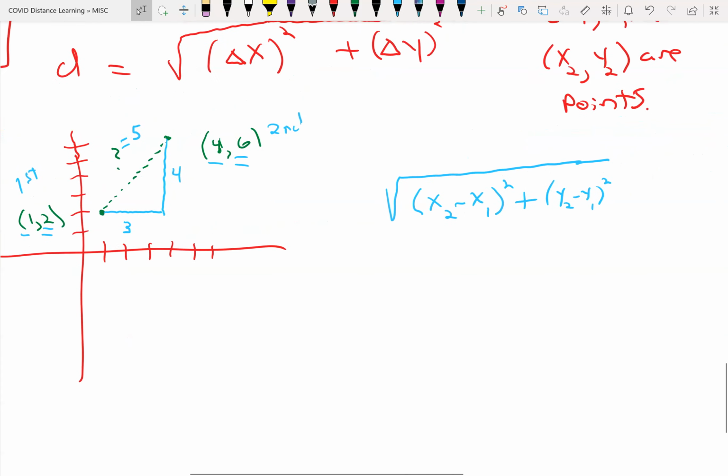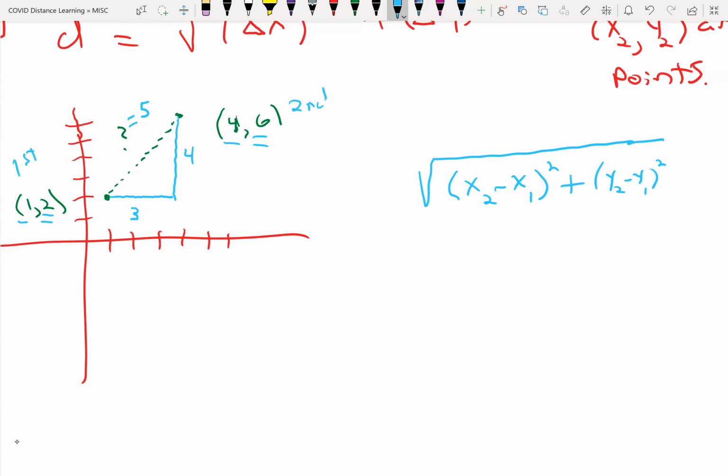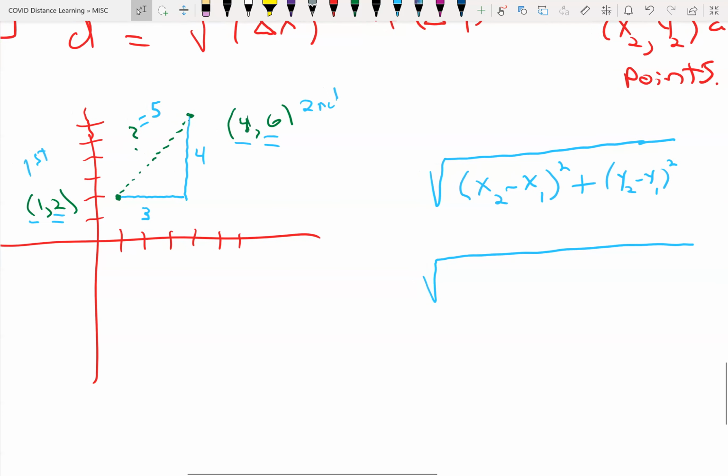Okay? Y'all help me out here doing my substitution. I'm calling this point my second point. This kind of makes sense, working from left to right, this being my first point, that being my second point. What would x2 minus x1 be? I want to subtract my x's. Does everybody see that'll be 4 minus 1? That's just subtracting my x. One of my x's was 4. The other x was 1. And we could have done 1 minus 4. It would have been fine. But since we did 4 minus 1, in the y's we must do 6 minus 2. That's it.